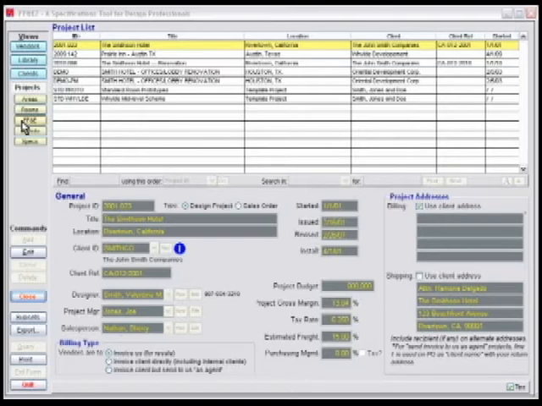Welcome back to our overview of FF&EZ-Design. In the previous segments we covered the general user interface, the general resource list such as clients and vendors, and the project resource list that maintain the where and what that make up a project. Now we'll take a look at how all of this comes together in the FF&E Worksheet.